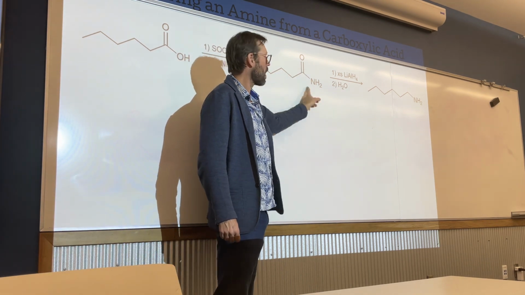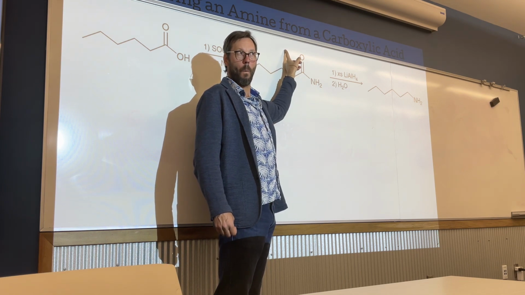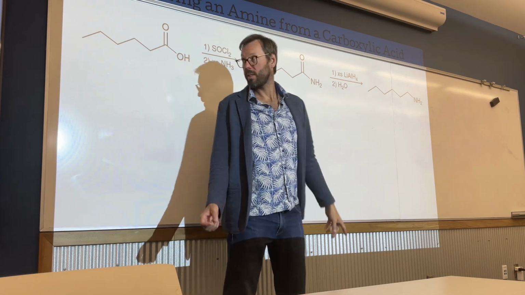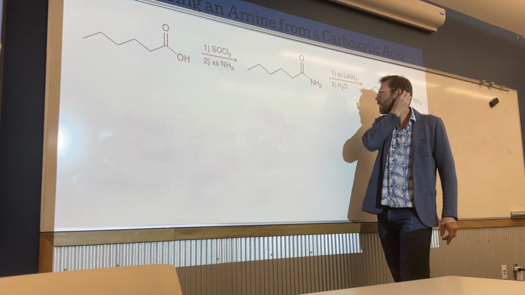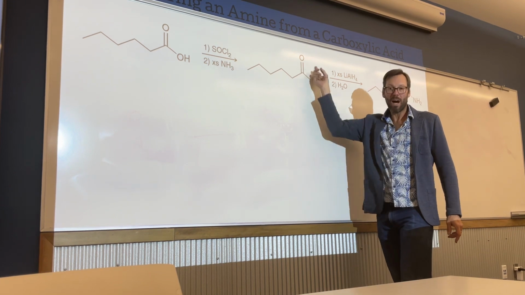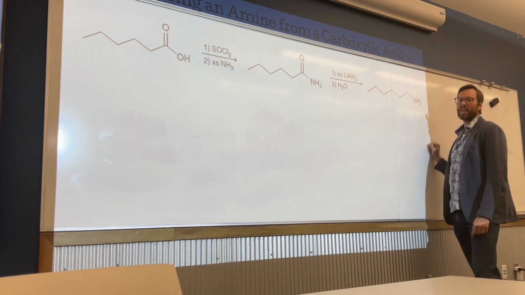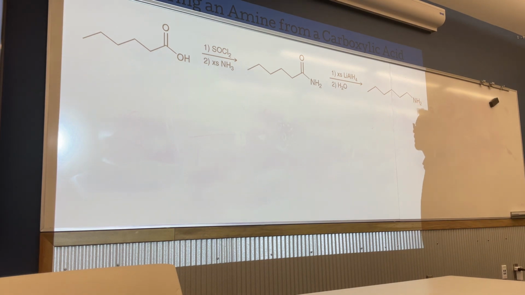What is this? What functional group if we turn this into? I don't know, the carbonyl enamine. Amide. Right? So we take the carboxylic acid, we replace it with essentially an amide functional group, and then we reduce it. So we get rid of that carbonyl oxygen. So both of these are two-step processes to yield simple amines.